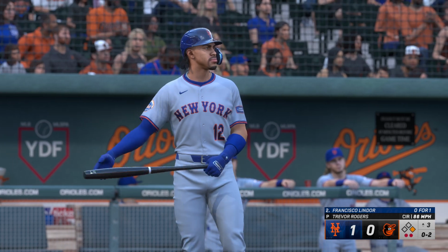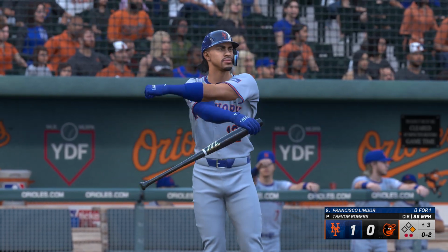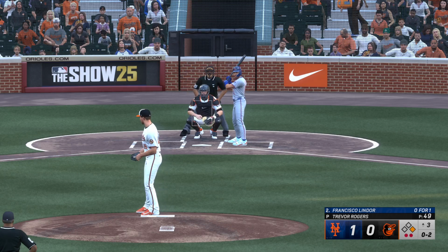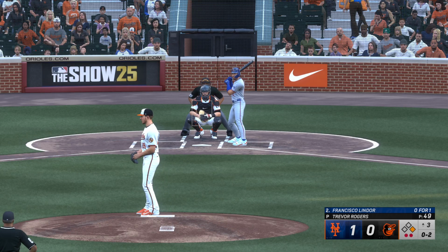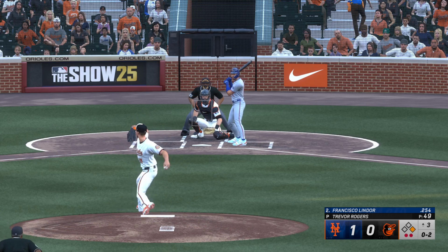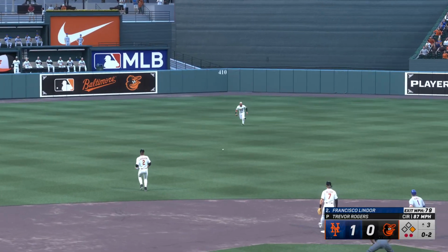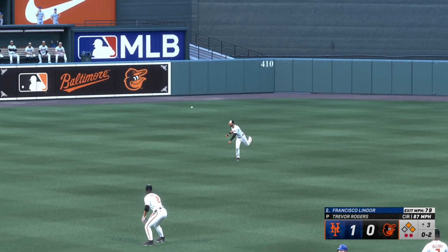Perhaps not quite ready to hit. First 2 pitches by him for a couple of strikes. Now his back is against the wall. He's going to have to figure something out and figure it out quickly. Ground ball up the middle, and it's through for a hit. And out to the board.